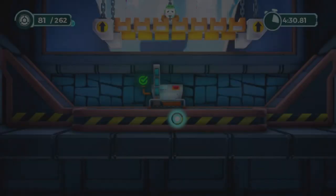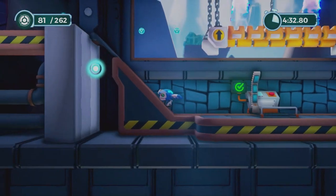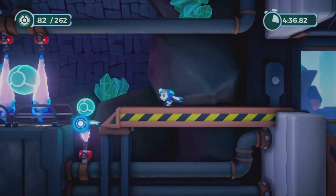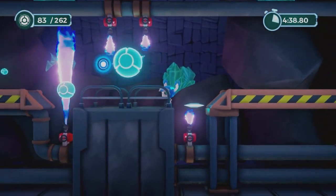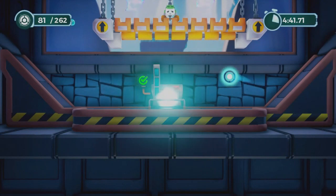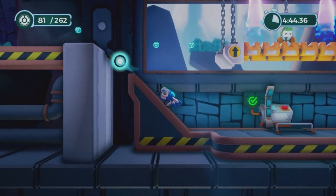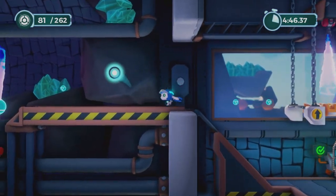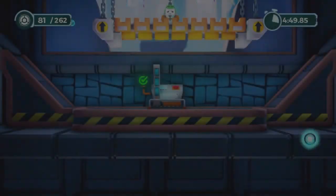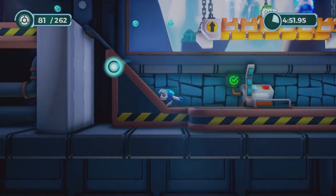At first it seems like an interesting way to do things, but soon you'll find yourself getting extremely frustrated trying to draw the lines the way you want them to, the controller not moving the cursor in the direction that you need it to, even though you're only slightly tilting it in the direction it should be going. The character itself also consistently messes up on the drawn paths, clipping them by just a little bit and falling through, clipping an edge and turning around at the most inopportune moments, or overall things just not working at all.